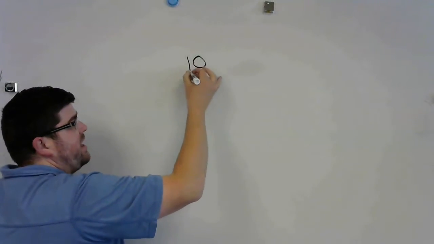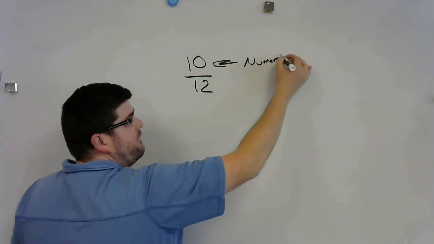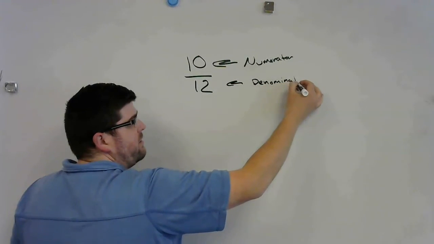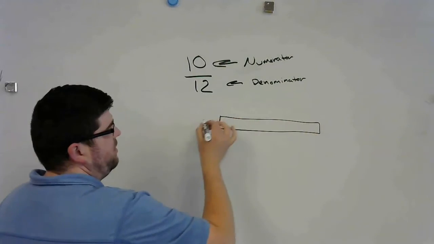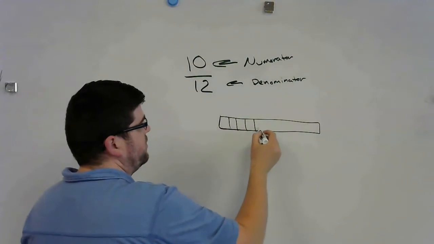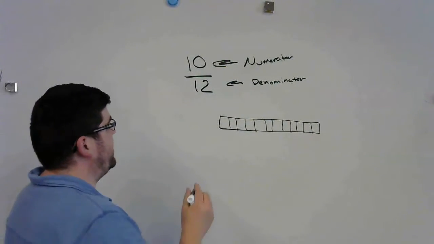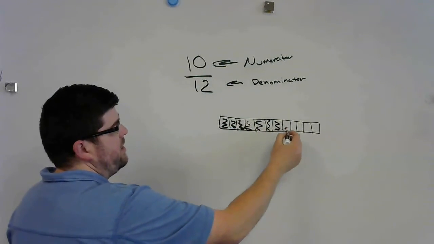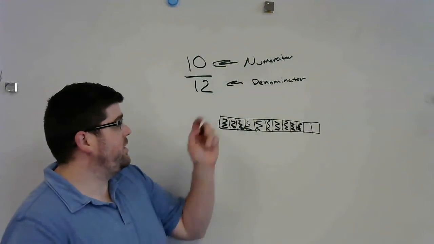So let's say I want to do 10/12. And again, that 10 is my numerator. And then I have 12ths, which is my denominator. So to draw that, draw a little bit longer of a fraction strip. I'm going to cut it up into 12 equal pieces, or pretty close to equal pieces. 1, 2, 3, 4, 5, 6, 8, 9, 10, 11, 12. And to draw the 10 twelfths, I'm going to have to shade 10 of these. So 1, 2, 3, 4, 5, 6, 7, 8, 9, and 10. So I have 10 pieces shaded out of 12, and that's what equals 10 twelfths.